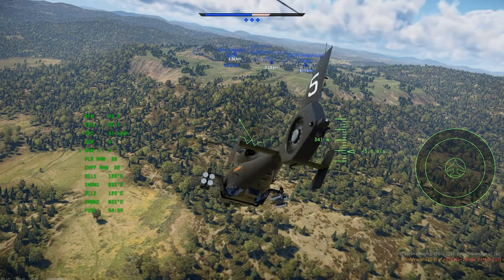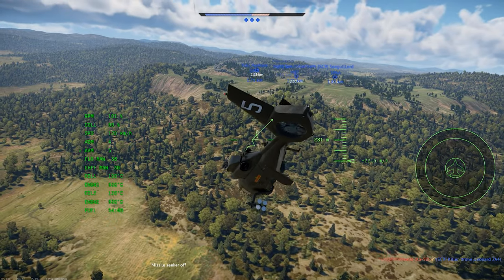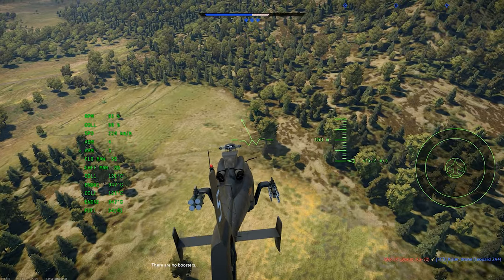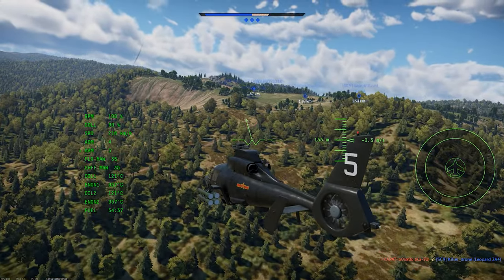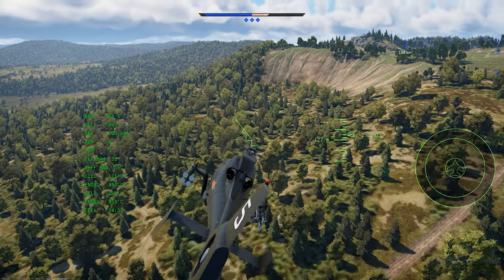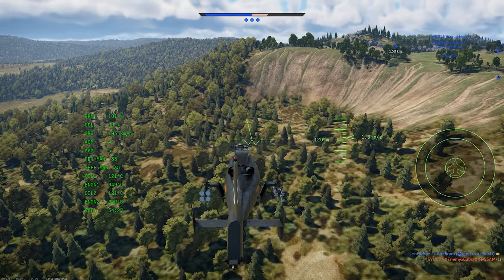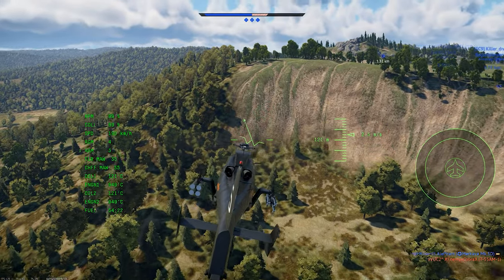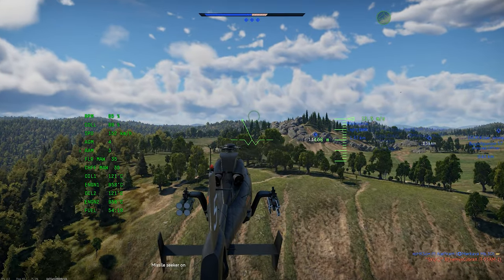Now, the major shortcoming of this helicopter, aside from its slow acceleration, is the lack of armor. Even light machine guns from scout vehicles or entry-level helicopters can pose a serious threat, and because the anti-tank missiles are relatively short-range, the Z-9WA ends up having pretty low survivability. Its weapon system is potent, and I'm usually able to get at least one ground kill when I fly this out, but I also get shot down pretty often, since literally everything that sees this is going to have a way to take it out.